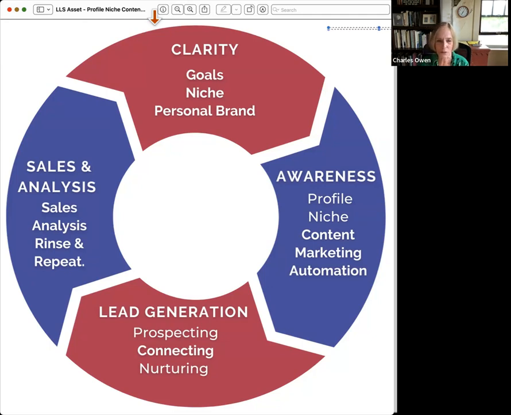And what I want to talk to you a little bit about is how LinkedIn differs from the other social platforms. All social platforms are about engagement, engaging with potential clients or attracting them, getting some kind of dialogue going. But it works a little bit differently on LinkedIn than it does on the other networks. And that's because LinkedIn is totally focused on business. It's a business orientation. LinkedIn is where small businesses go to attract, engage, and convert their ideal clients.